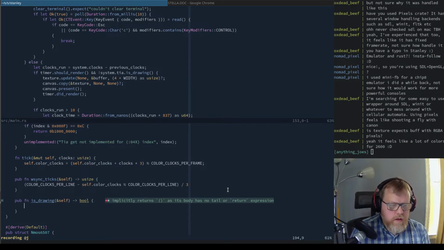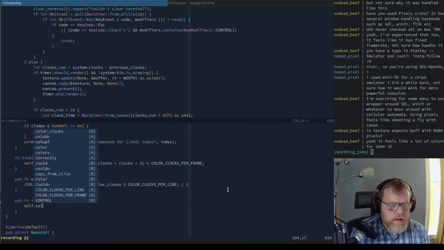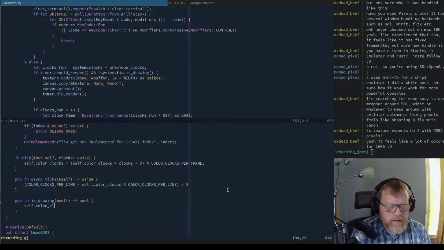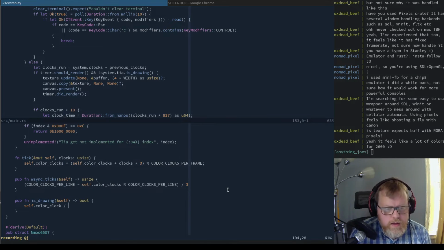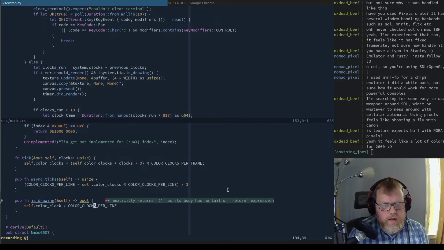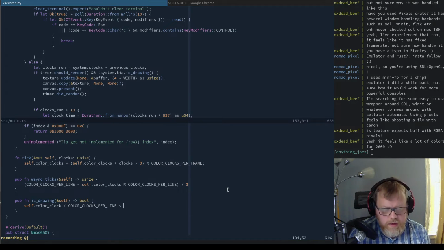So if self dot color clocks divided by colors per line, and if that's less than 40, right?